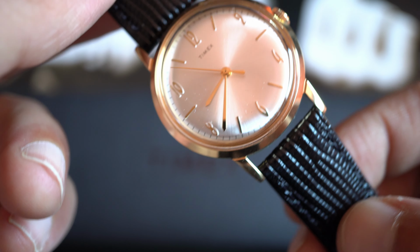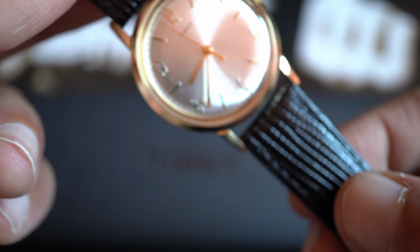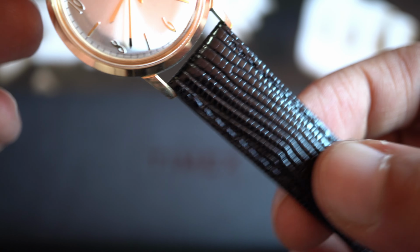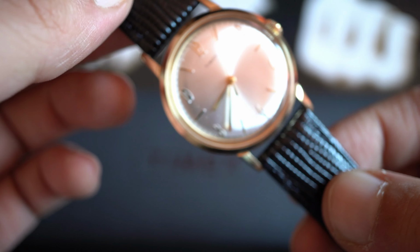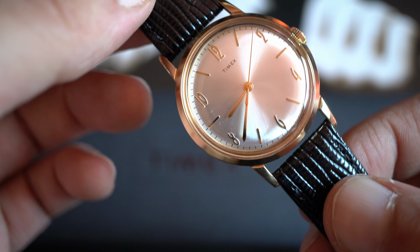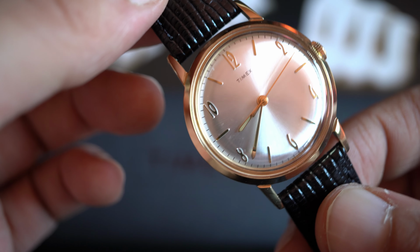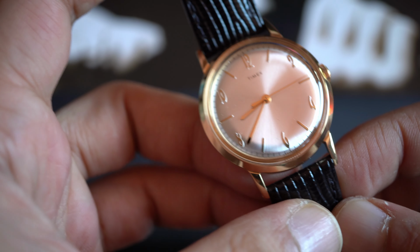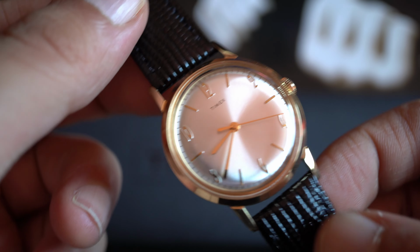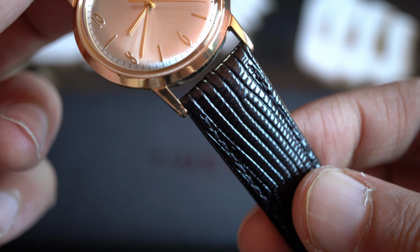And I really prefer a Milanese strap over a leather strap, even a good leather of good quality. Why? Because if I sweat, the leather starts smelling, and I never liked it. Even when I was a kid, I never liked leather straps anyway. So I'm going to put all of my dress watches on a Milanese strap, and that's the decision I took, and this one is no exception.